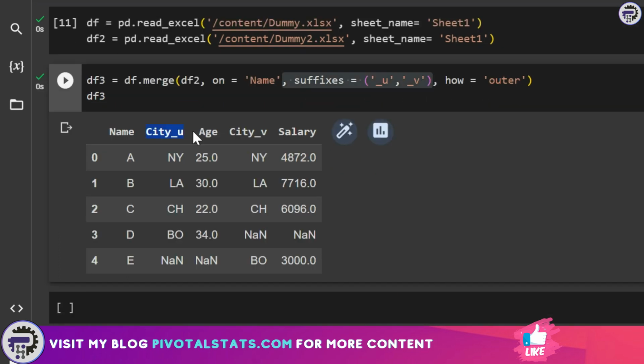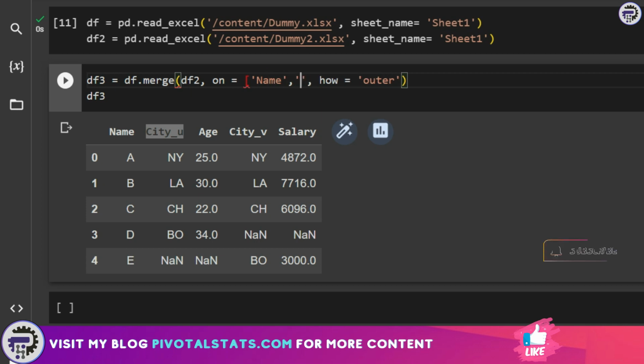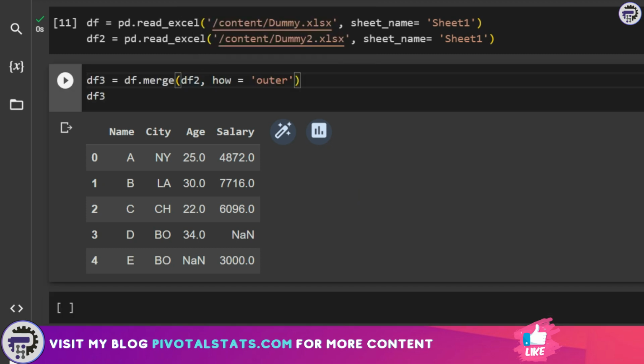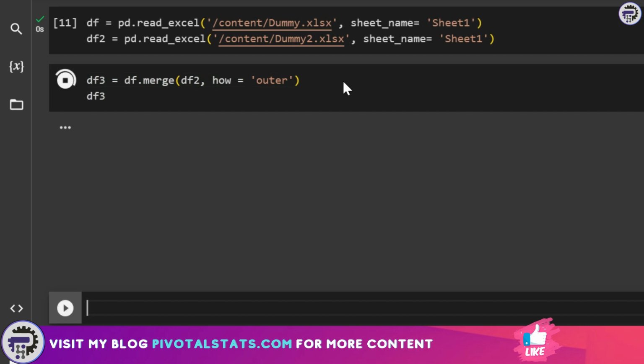Now, one more thing to note here is, if you do not want your output to be displayed like this, that is two city columns separately, you can straight away remove the suffixes, and also you can either remove the on parameter completely or write the column names which are actually common between both the tables. So in this case, both the columns are name and city. So I'm going to just write city here and write the names inside square bracket because we have more than one name. And if I run this now, it's going to give me only one city column, because now this is similar to removing this parameter altogether. So if I run this like this also, it will give me the same results.